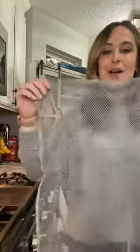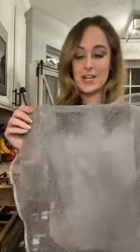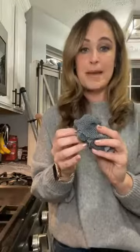So it's two of them, right? Then you cut it in half, and that's another consultant trick. They last about 6 months, so you cut the two in half, you have 2 years. I'm doing my math right. 2 years of dishcloths, which is really awesome. I know they don't look like much, but they're designed in a way not to harbor bacteria. You ball these up with some soap and they will go to town.